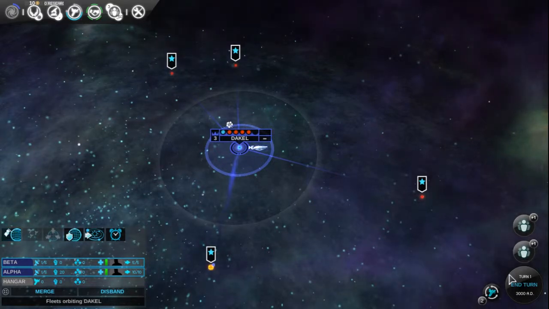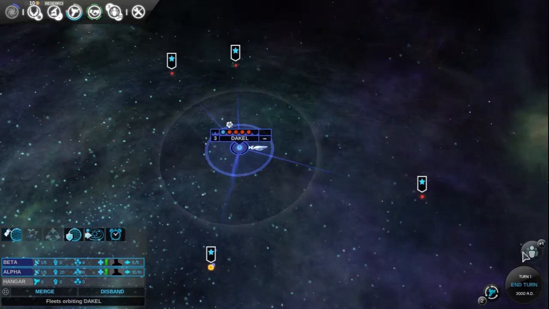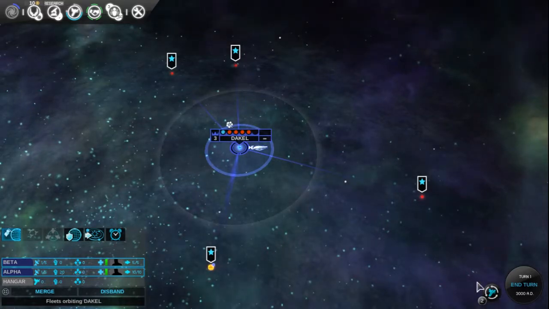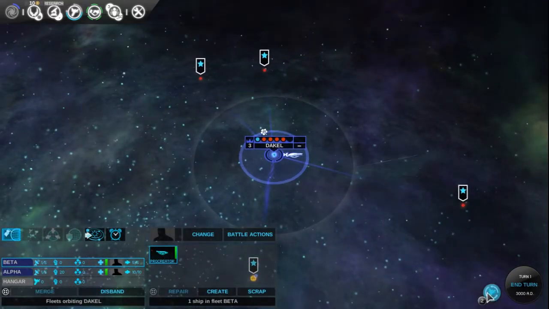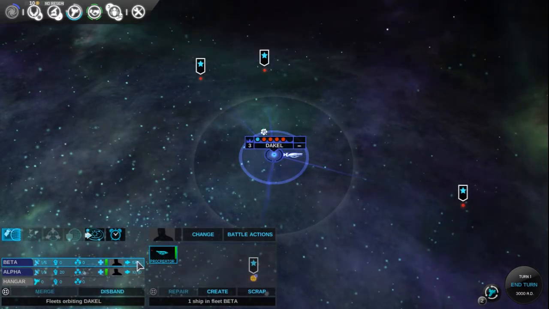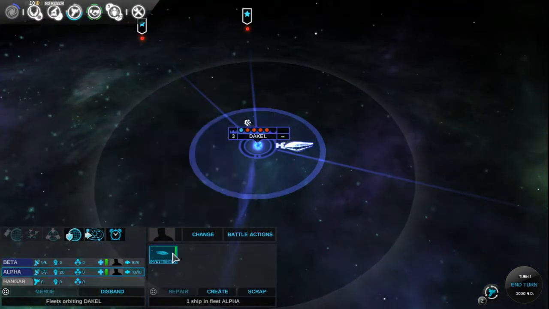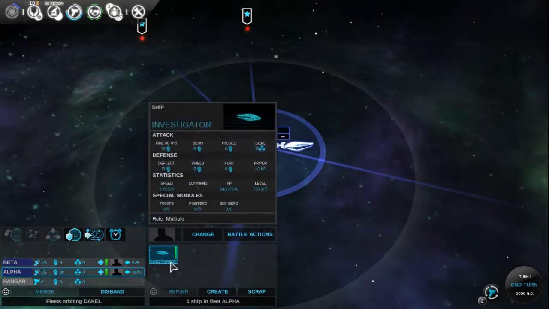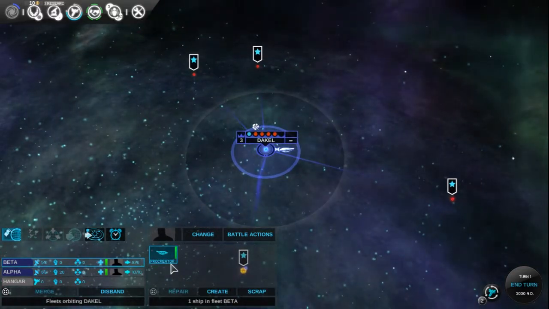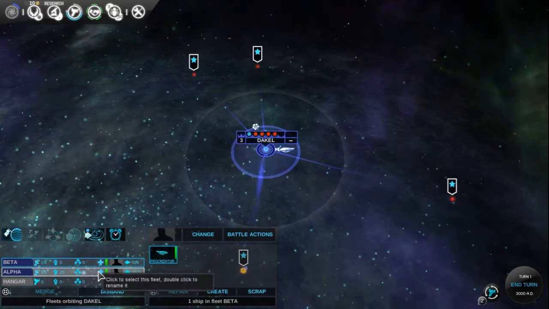So these pop-ups tell us a bunch of different things, but basically you can just right-click on them to get rid of them, or left-click on them to bring up what they mean. Then down here, this tells you, hey, you've got some fleets that don't have orders. So we have 2 fleets, Alpha and Beta. That's just the generic names. You start off every game of Endless Space with 2 ships in 2 different fleets. And they're named different things based on what they do and based on your faction. But Investigator, that's a scout ship. And then Procreator, that sounds maybe a little dirtier than it really is, but it's just a colony ship.